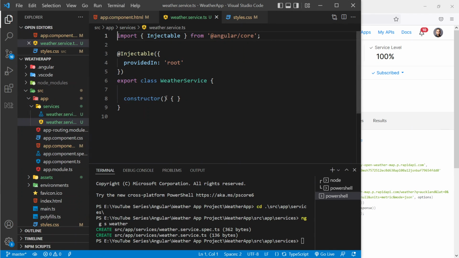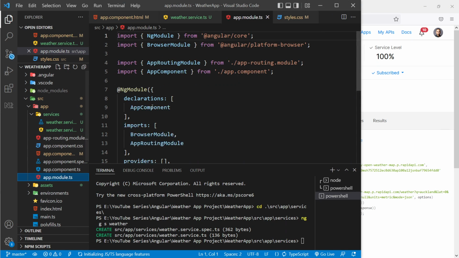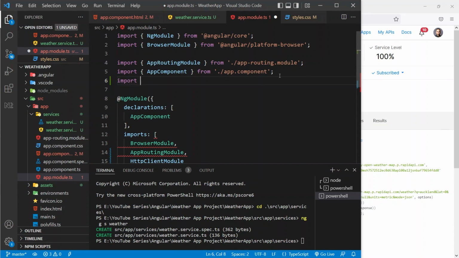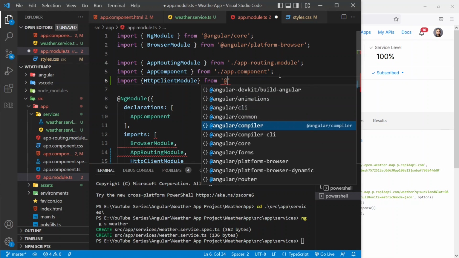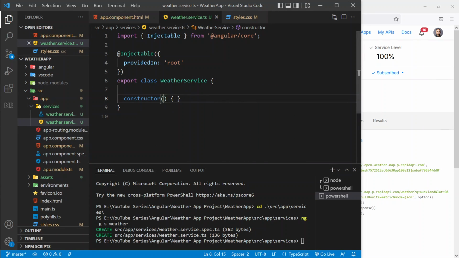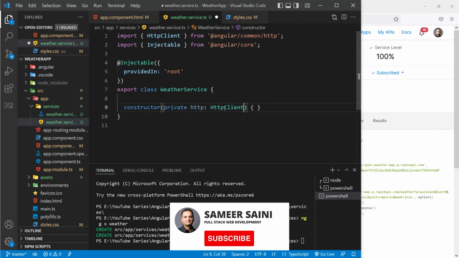The Angular CLI has created me a weather service, and if I come over here, if I open the weather service file, I can now inject the HttpClient. But before I can do that, I have to make sure that my app.module has the HttpClientModule. So I will first import it over here, and also in the import statement over here. I'm importing this from @angular/common/http, and I'll save it. Now I can close this app.module file. And if I come back to the weather service now, I can inject the HttpClient inside the constructor. As you can see, I've injected the HttpClient, and this is coming from @angular/common/http.